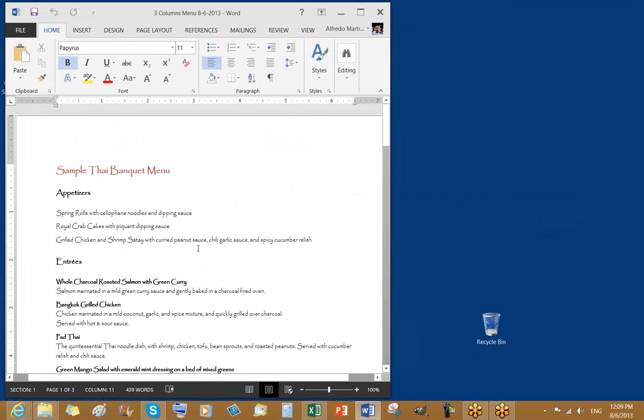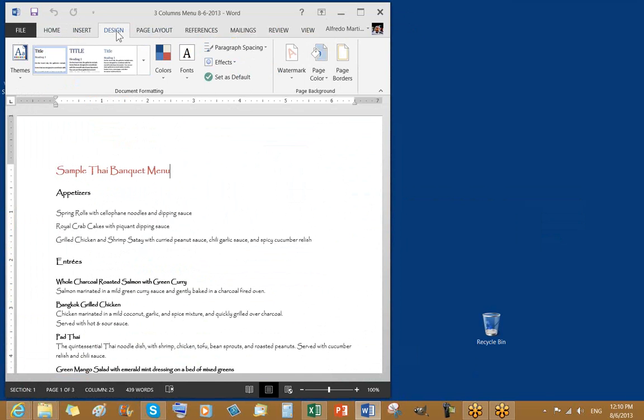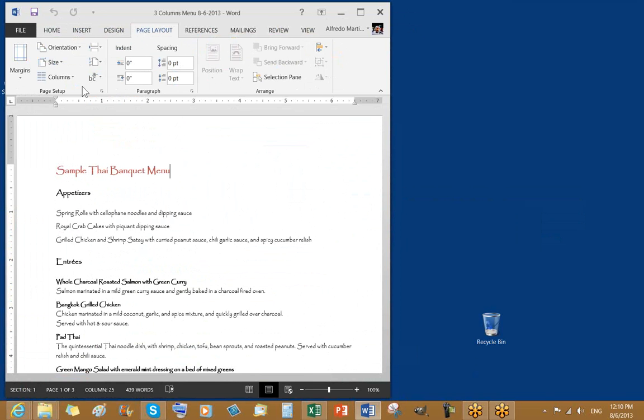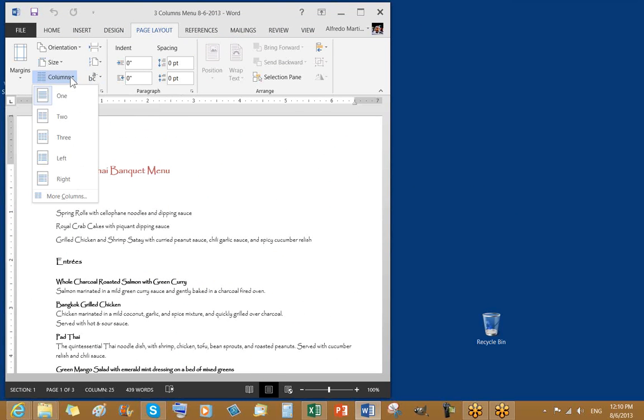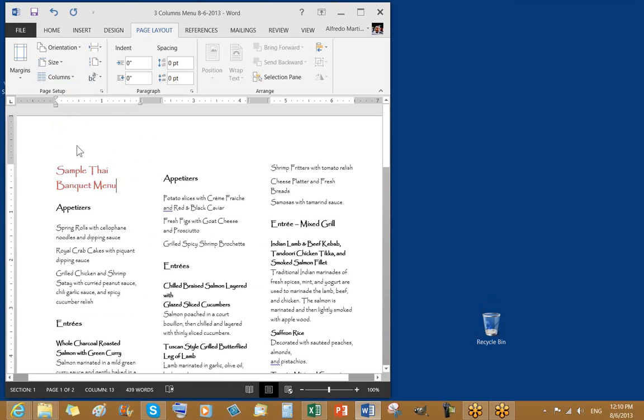Okay. There we go. Now, so we have 3 pages. We have one section. We are not going to divide this document into sections yet. The only thing that you guys are going to be doing right now, because we're going to have 3 columns, pretty much the whole document is going to be changed into 3 columns. So we have the page layout, here's the columns, and then we are going to apply just 3 columns, just like that.